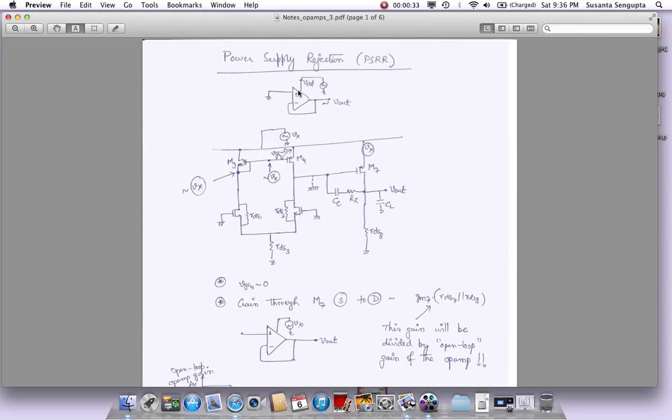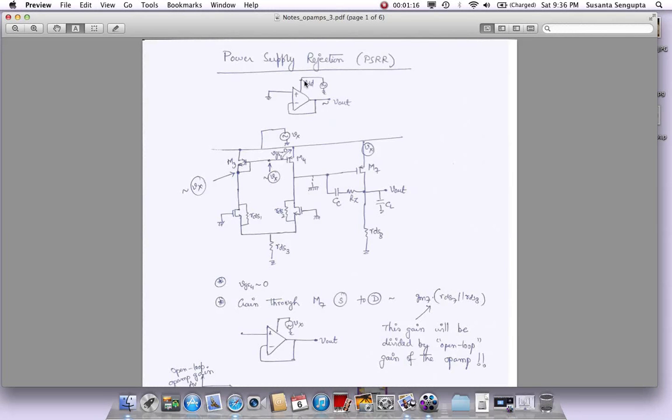That ability to reject it is called power supply rejection ratio, and that becomes important because all this time we have been assuming the VDD as AC ground, as a clean supply. It is actually not true. When you make actual ICs, you could have many ICs sitting on a PCB, and they would always cause various kinds of interference, various kinds of noise, various kinds of switching at the VDDs of one another. So there is always noise there. So how can this circuitry actually suppress this noise? That ability is called PSRR, and the higher the PSRR, the better it is. We want these guys to be able to suppress this noise.